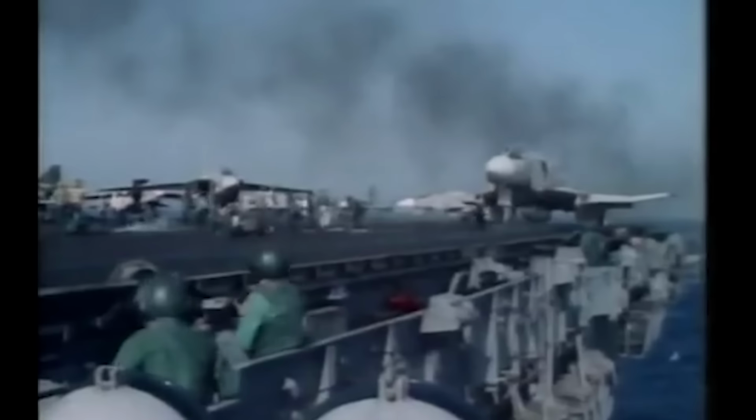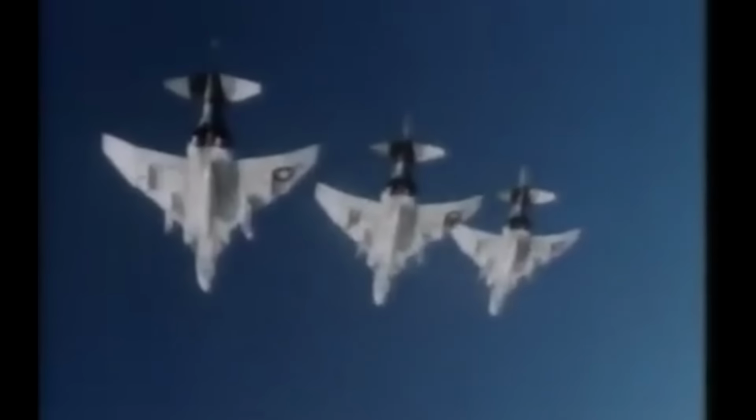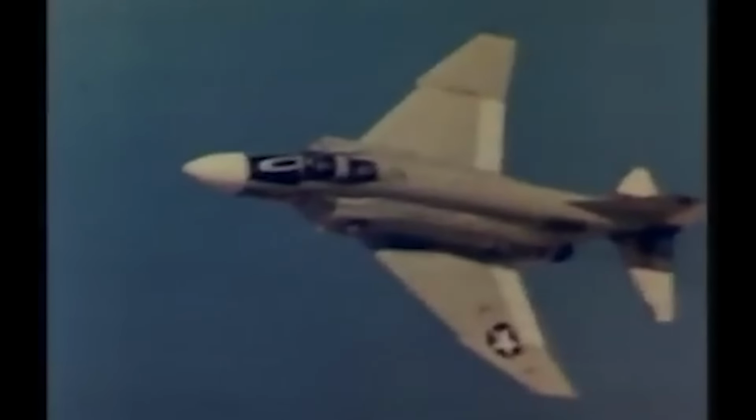Early assessment of the F-4's combat performance in the ongoing Rolling Thunder campaign focused on the relative ineffectiveness of Sparrow and Sidewinder compared to the designer's expectations. It also suggested that the lack of an internal gun was a significant handicap. The later Alt report would validate the problems with missile systems, but point to pilot training as a bigger issue than the lack of a gun system. Even so, a mounting belief in the naval aviation community was that even when armed with Sparrow, the F-111 would be little better than the Phantom, and it could well be worse.